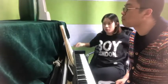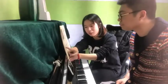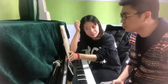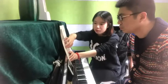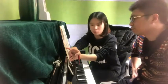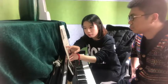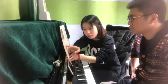Then let's talk about the clef. You can see there is a special sign at the beginning of the staff, right? I think it's something like a musical note. Yes, this is called the G clef. In the G clef staff, the middle C is located on the ledger line below the staff. This is middle C. And then take turns counting upward, C, D, E, F, G, A, B. Do, Re, Mi, Fa, Sol, La, Si.